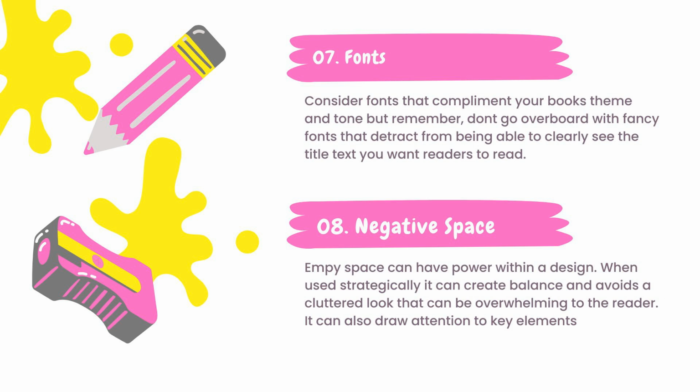So number 8 is negative space. An empty space can have power within a design when it's used strategically. So it can create some balance overall on your cover. For example, a large area of empty space surrounding your title can make it the focal point, while negative space is important. It's really important to avoid using too much. An overly empty cover can appear really sparse and uninteresting. So again, looking for the balance there.